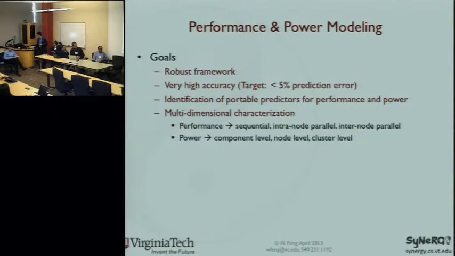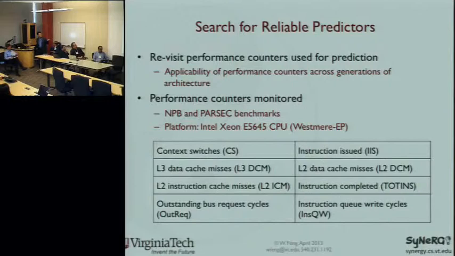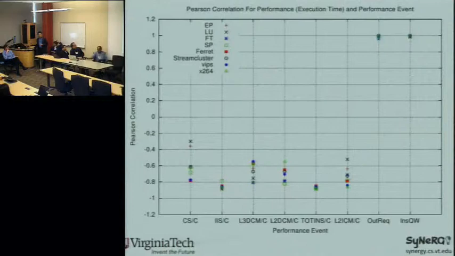And in order to do that, I'm going to skip over these things. In the past, the portable predictor was really data cache misses pre-Nehalem. Since the advent of Nehalem, it's become these particular performance counters. And a lot of these things are now exposed through the RAPL interface that we didn't have access to before. And this is what's going to allow us to better control the temperature, the energy, the power, and the performance of computing systems.